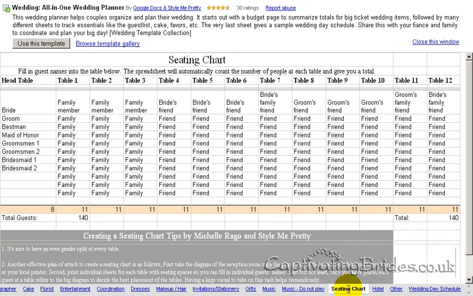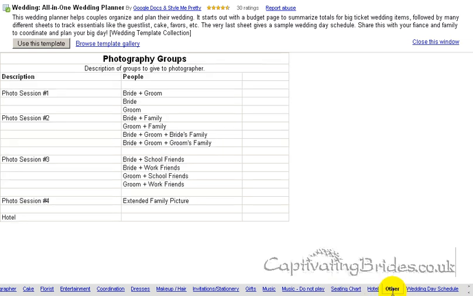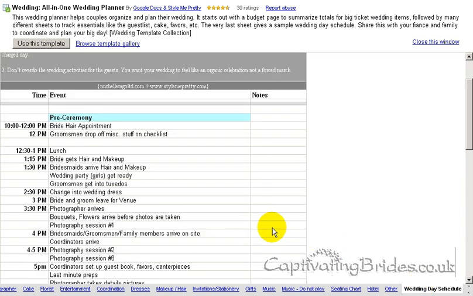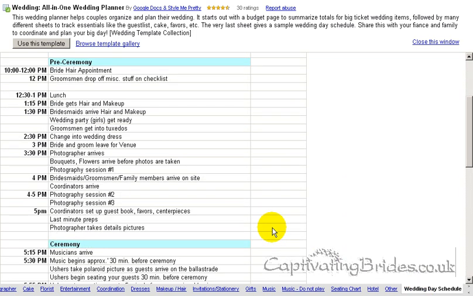Seating chart. Well, if you ever tried to do one, you know how hard it is, and this breaks everything down and makes it very easy to swap and change and to come up with the best seating plan. Other. This can be changed to suit whatever you want. This is currently set up so that you can provide your photographer with the shots of the different people that you want. And finally is your wedding day scheduler, which is the times that you want each and every event to be happening during the day.